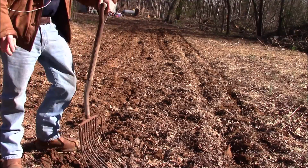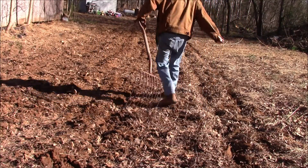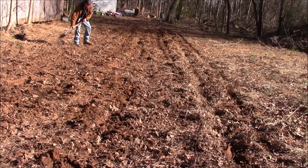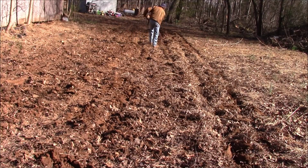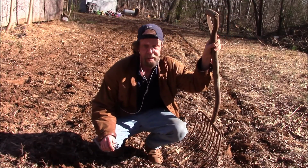It's a lot of chopped up grass and stuff in here, but that's good organic matter. Sort of light work, especially with this thing.